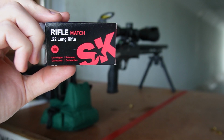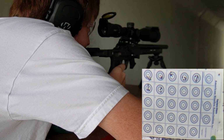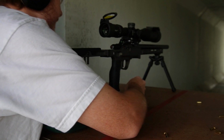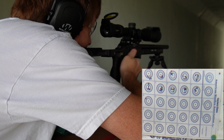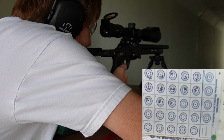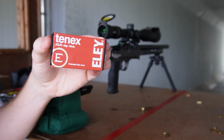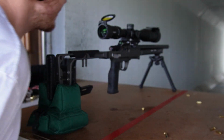Alright, we got the SK Rifle Match. We got the Eley Match here. Got the Eley Tenex. This is probably the most expensive one.